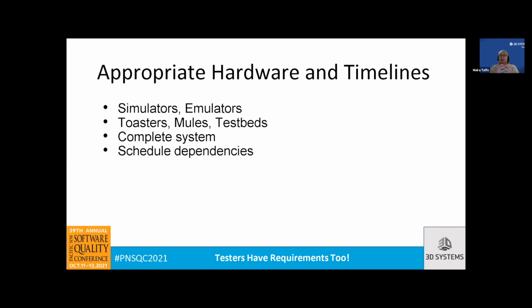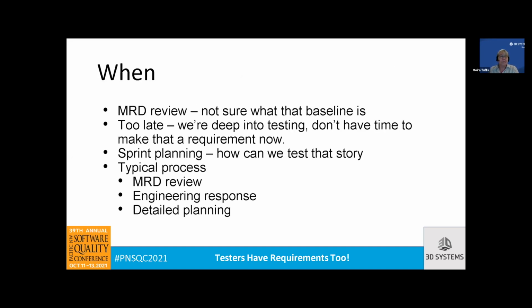So we do try to make sure that we have a set time that says, we need this time, regardless of when we get that complete system at the end. We need a certain amount of time to do all of our user acceptance testing and our final rounds of testing. But those schedule dependencies always tie in.